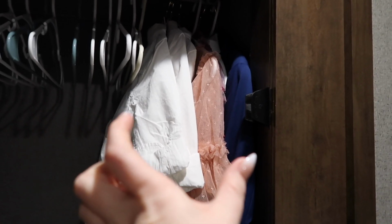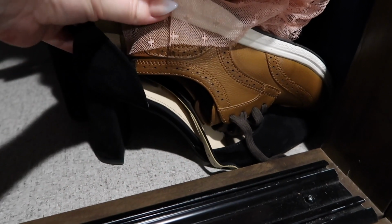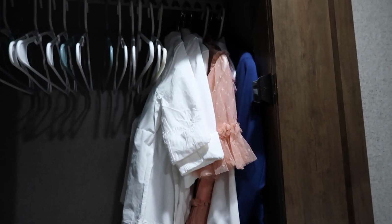Do you see this tiny space right here? This is a family of 6 head to toe church wear. I've got the shoes kind of lined up like this, but the dresses and clothing are heavy enough to hold it there. Then we'll pack everything else. You know, I think I'm doing really swell. Can you see how pink and flushed my face is?